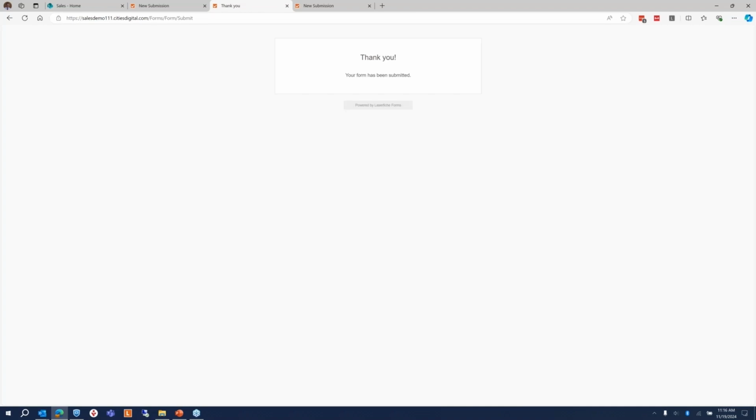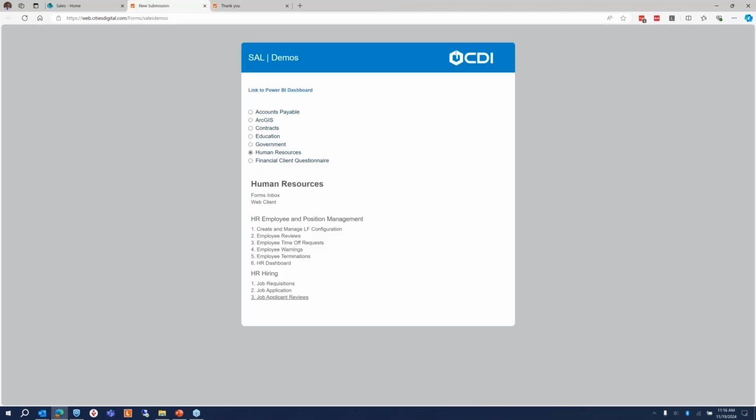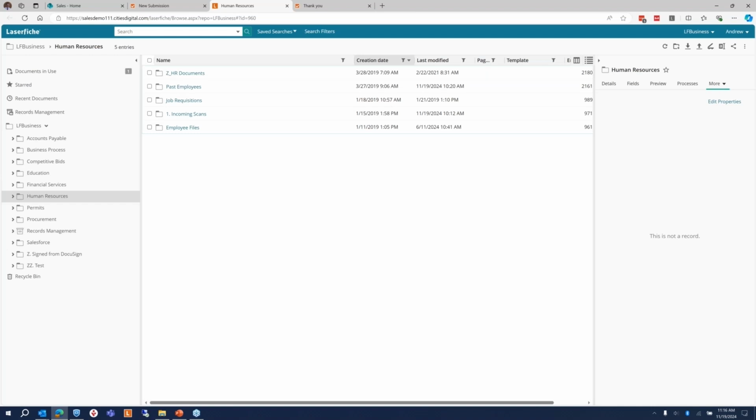And here I have to pause a little bit and wait for our email notification to happen, but I can show you some things behind the scenes in Laserfiche here. So let's go back, not to our landing page, but into our Laserfiche web client. This is the Laserfiche web client here, and this is the repository where all of these new requests are being stored. So it's creating folders for our new hires.